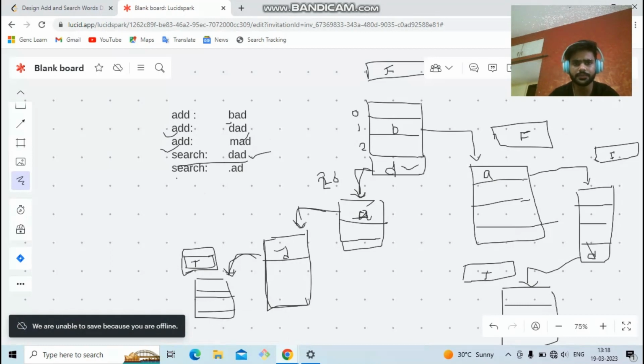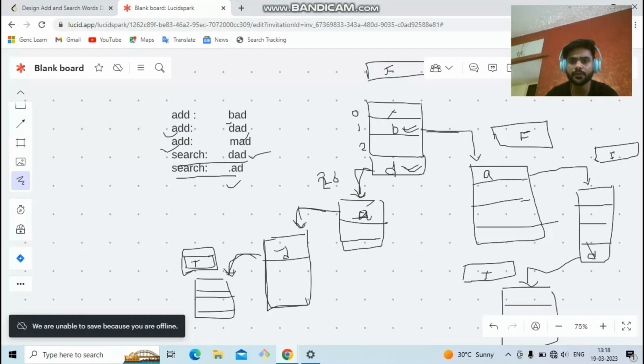Now if we try to search .ad, then what we can do here is we have to go at every index. If dot is there, we can use every possible word that is there, right? So A is not there, so we will not go here. B is there, right? So we will go there and we will go to B also and we will go to D also, right?